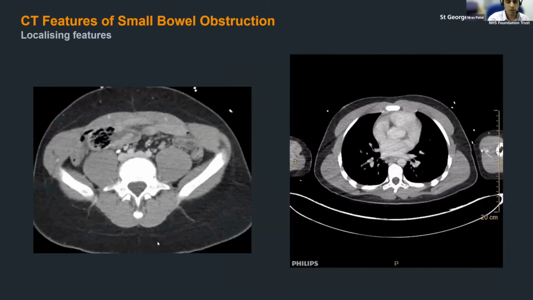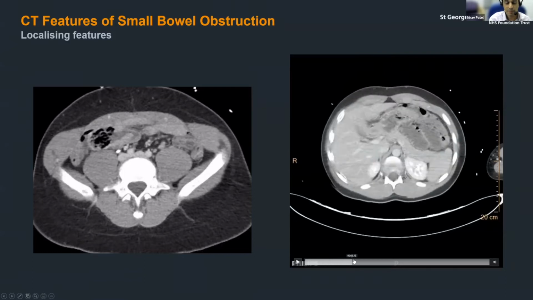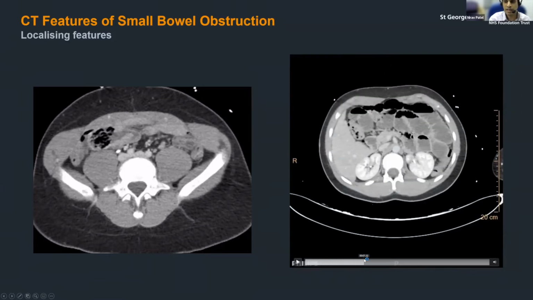This is an example of a pseudo feces, small bowel feces sign. So this was a 14-year-old patient, and you can see this area here in the right iliac fossa, and there was an angulated loop of bowel here, and this was described as adhesional bowel obstruction or suspected adhesional bowel obstruction. Now, what was key here is this patient was 14 years old, but also they never had abdominal surgery, and the patient had learning difficulties.